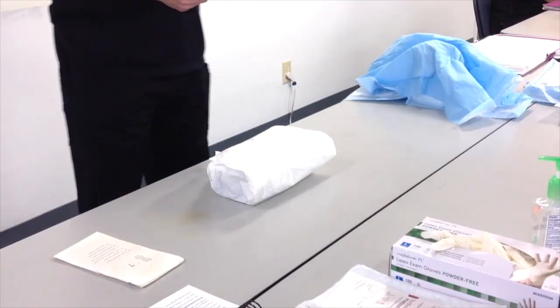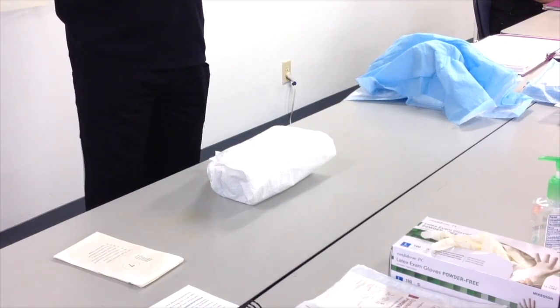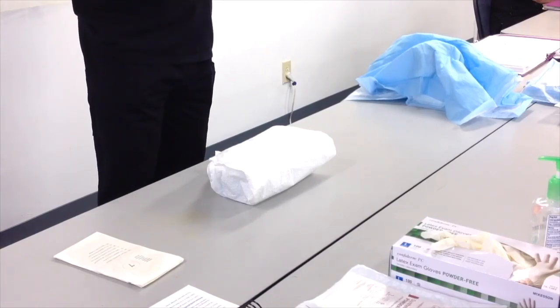The mannequin may have an ID on it. The CE may have an ID. It depends on your testing site. One or the other, there will be an ID band for you to identify this patient. And it is a critical element. You must identify the patient. As long as you don't start the process, anytime before that, you can identify the patient. Does that make sense? You could identify them, then wash your hands, or wash your hands, then identify them. As long as you haven't started opening things up and getting ready to cath the patient, you will satisfy that critical element.